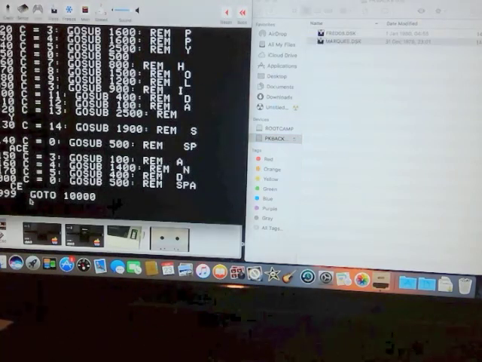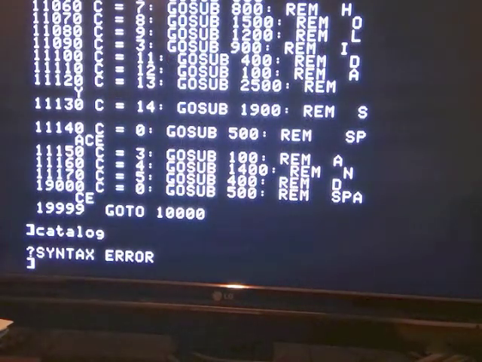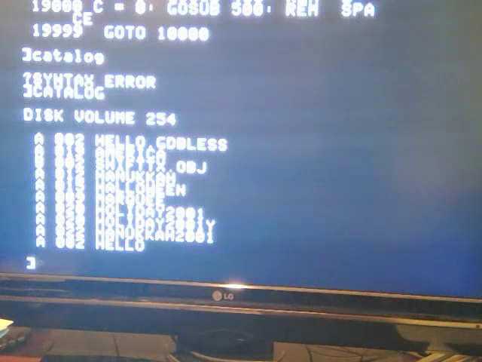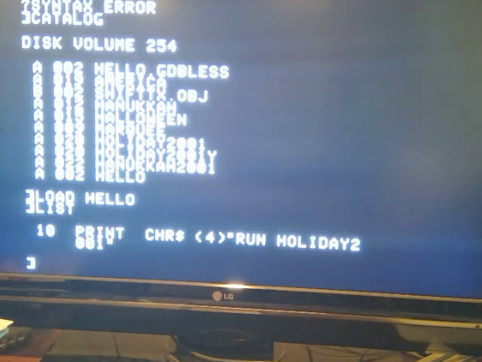So let's go full screen on Virtual II. And here you have your catalog. Oh, we're in DOS 3.3. So, oh, the great sound of a disk drive. Okay, so let's take a look at this. So the Hello program, it's just running Holiday 2001. So you could change it to run any of the others, like Halloween or Hanukkah.